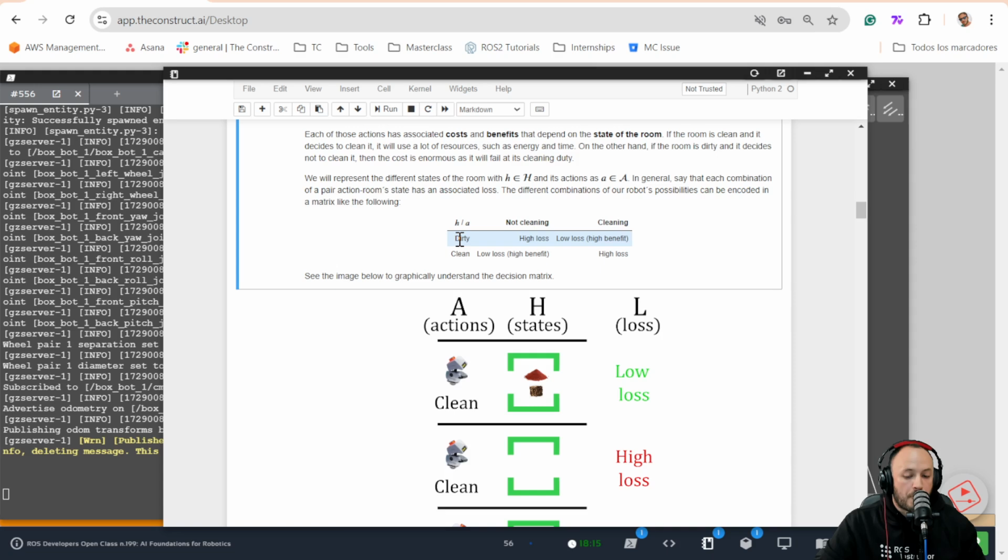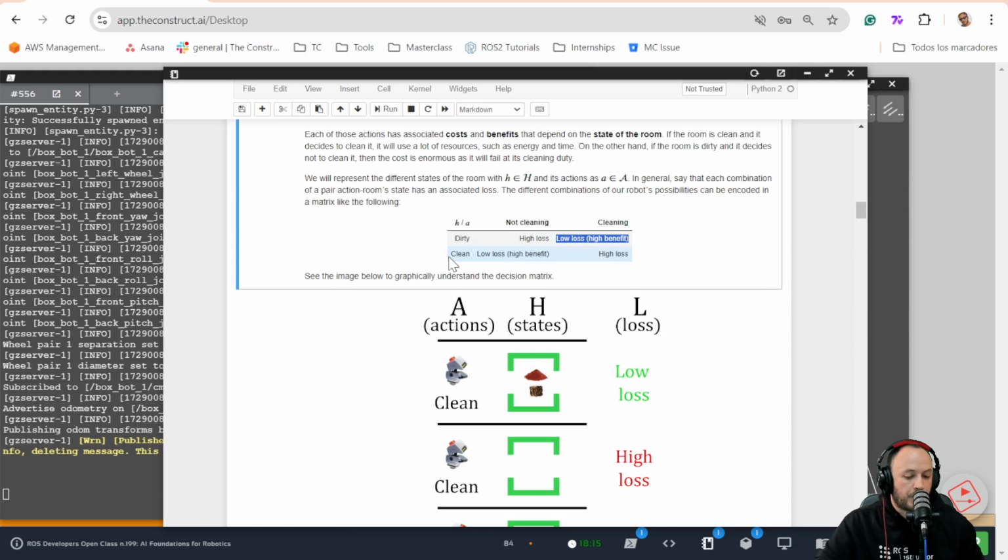Then, if the room is dirty and the robot decides not to clean the room, this is going to have a very high loss. On the other side, if the room is dirty and the robot decides to clean it, then it's going to have a very low loss, or what is the same, a very high benefit, right?